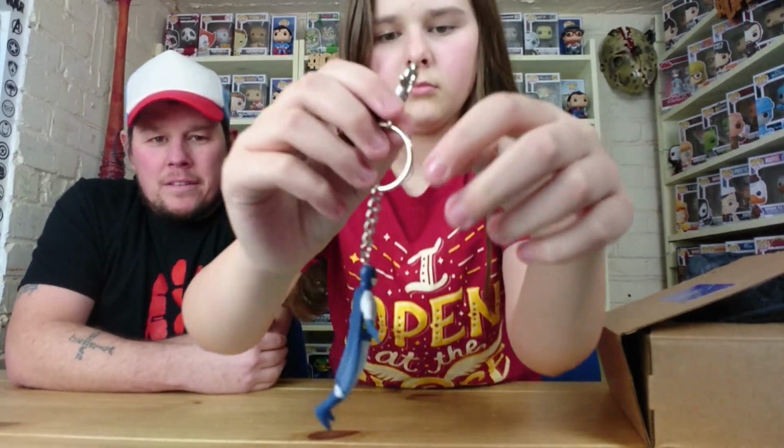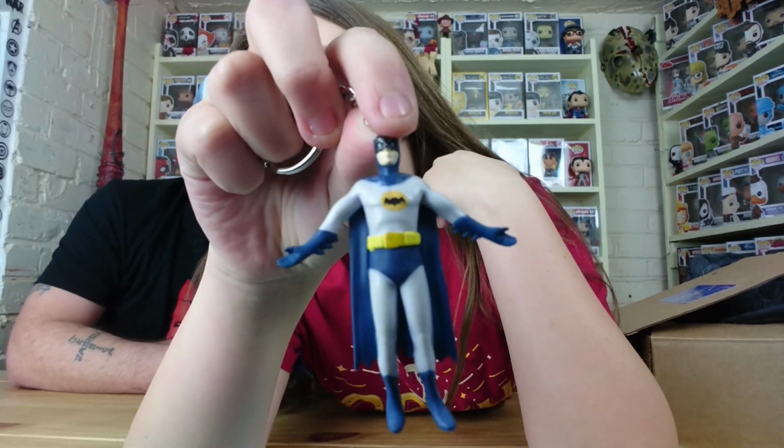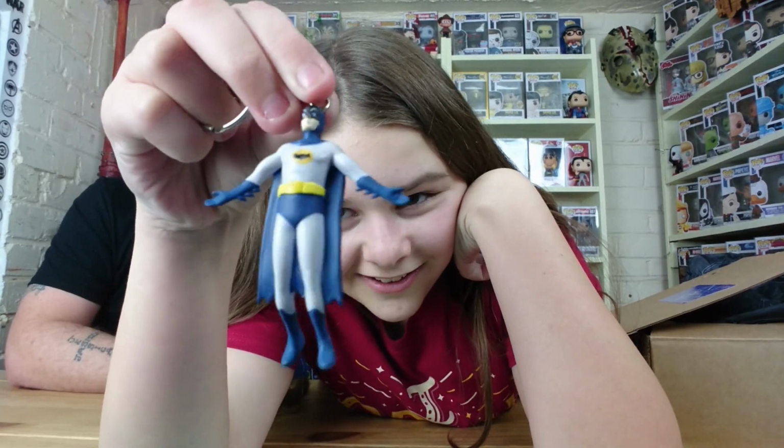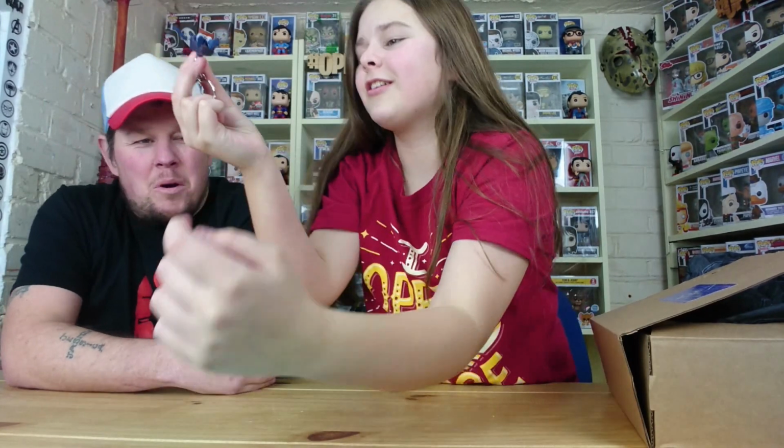We just have a Batman keychain. Is it the old Batman? Yep. Now he's curved. Best Batman, I think. So, a little keychain. What would you say for that? About a fiver, tops.